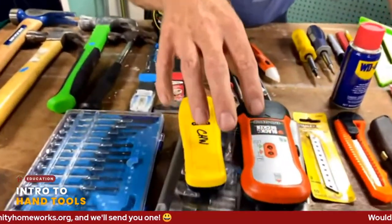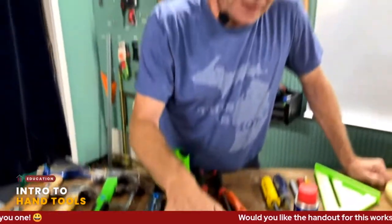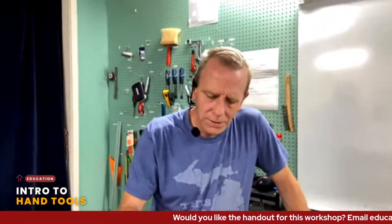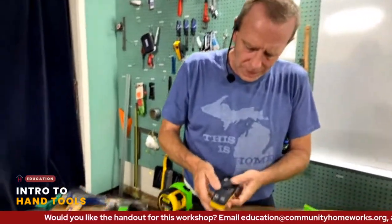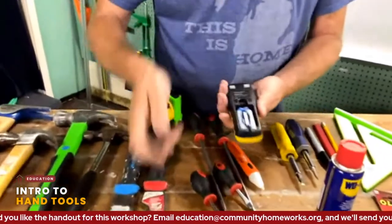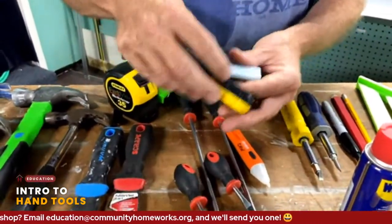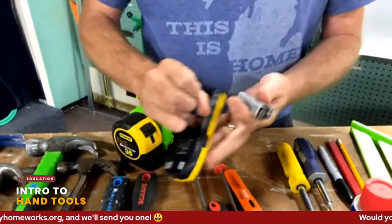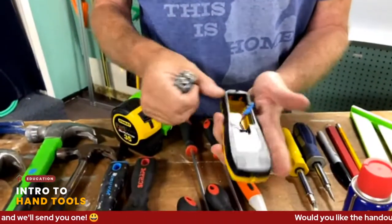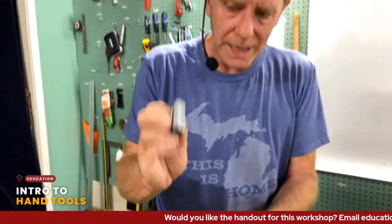The other thing is battery-operated tools. Are you using stud finders all the time? Usually not. And what happens a lot of times with these stud finders, whether they take a 9-volt or something along that line, is people will leave them in their toolbox for who knows how long. This is not corroded, but sometimes that battery has a tendency to leak.